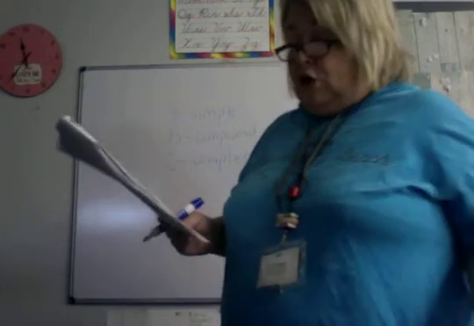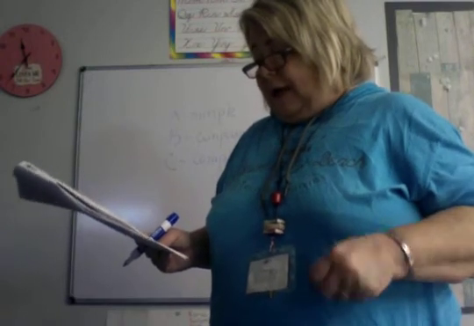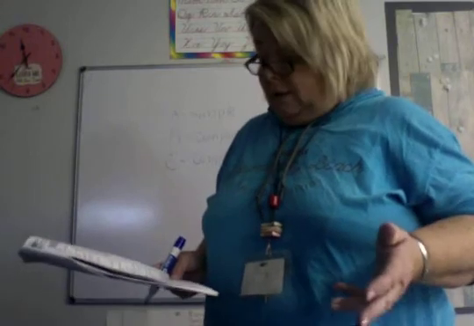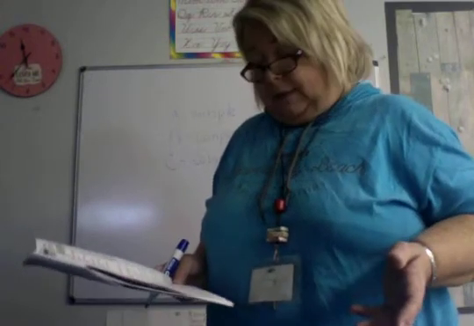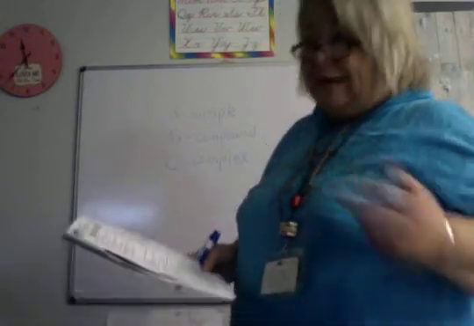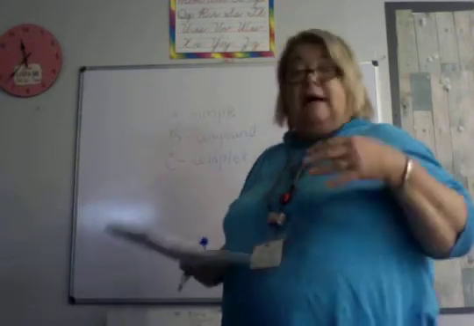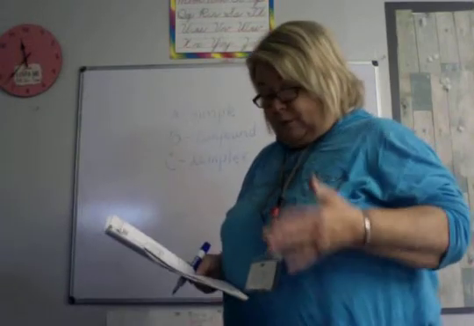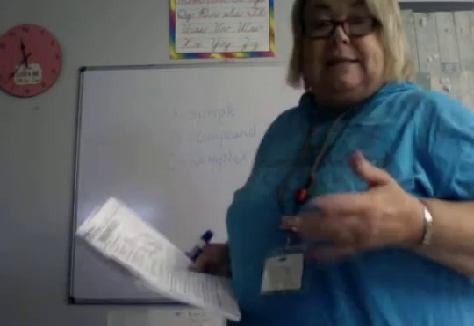In number 12, you've got simple sentences. You travel by wagon. You need to take plenty of food and water. You want to make that a complex sentence. So you're going to add a word like when. When you travel by wagon, comma, you need to take plenty of food and water. Or since you travel by wagon, or if you travel by wagon. Any of those words, if you use those, it makes it a complex sentence, because then it would have a dependent clause and an independent clause.